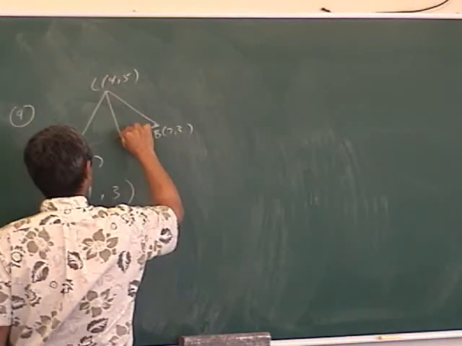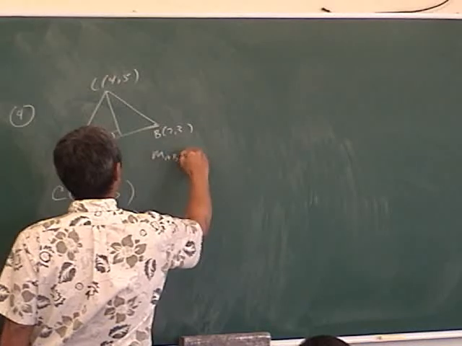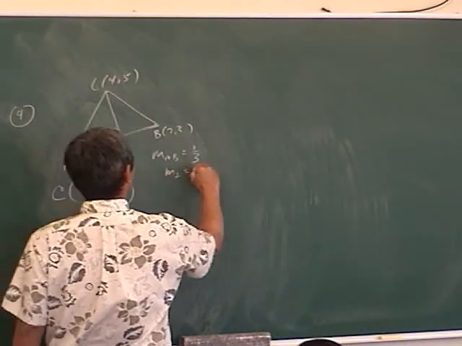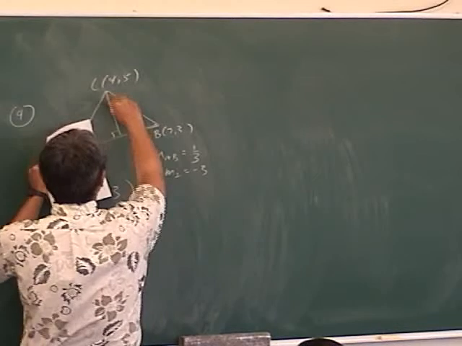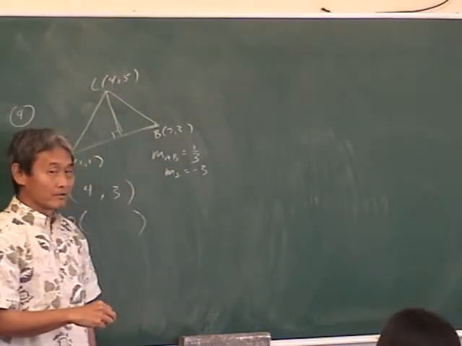Okay, which altitude you wanna do? Shall we just do this one? Okay, so first you gotta find the slope of AB, which is what? Quick. 2 over 6 is 1/3. Therefore, perpendicular to that is gonna be -3, right? So how do you write an equation of a line with slope -3 passing through that point? You guys use the Park method, or are you still doing the point slope form?